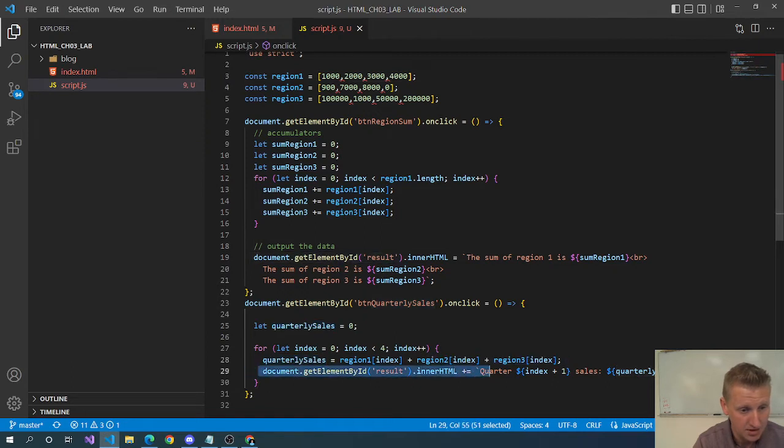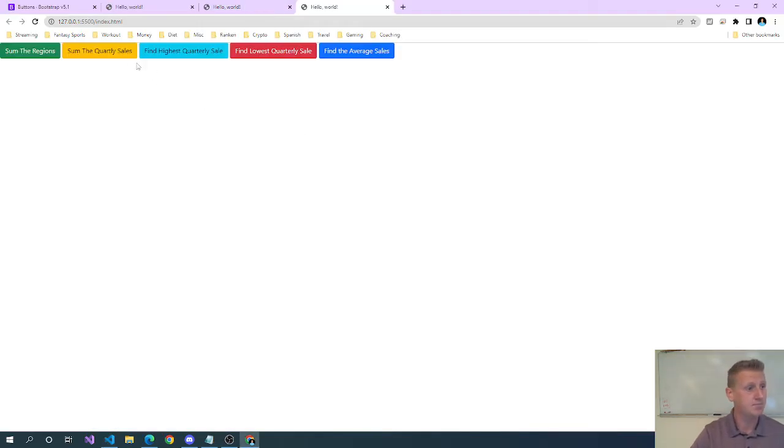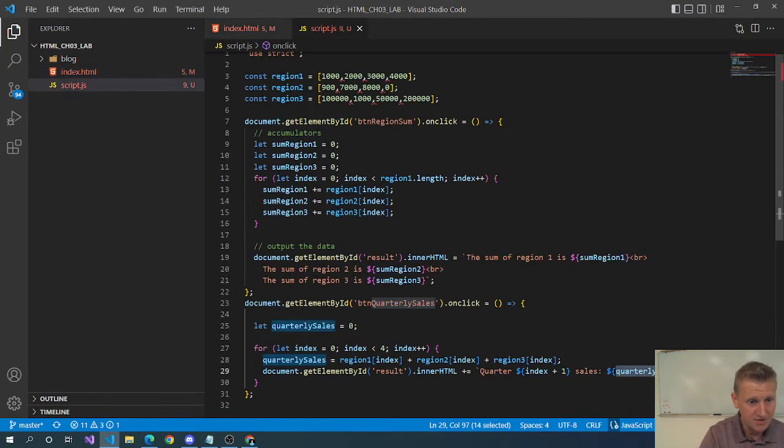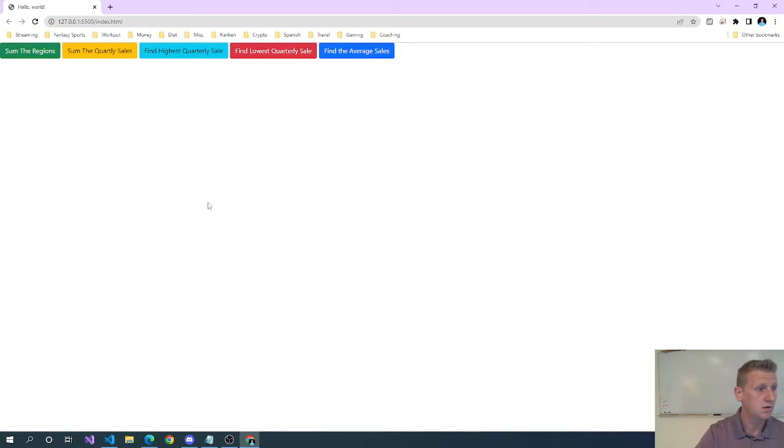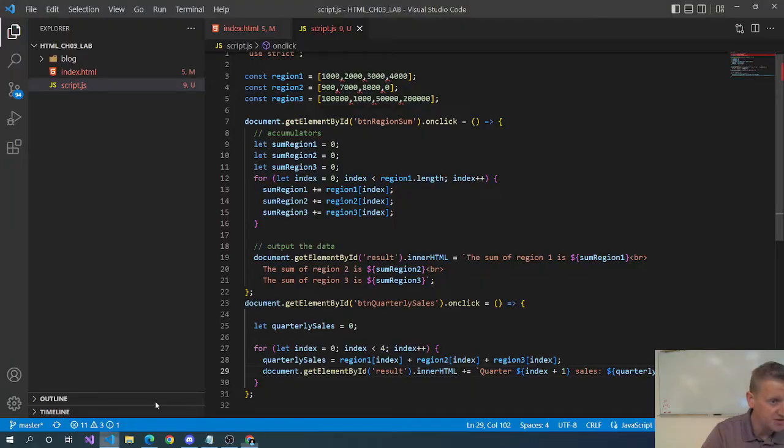And then we output quarter 1 sales and then the number, so let's blow that up. And then we need to put line breaks in there. Q1 sales, Q2 sales, Q3 sales. Let's put in line breaks, close, close, close. Every time through the loop at the end of the sum of the quarterly sales, double check our work. 101,900 is the first quarter. There's 100, there's the next one, there's 900. So that did in fact add the quarterly sales.